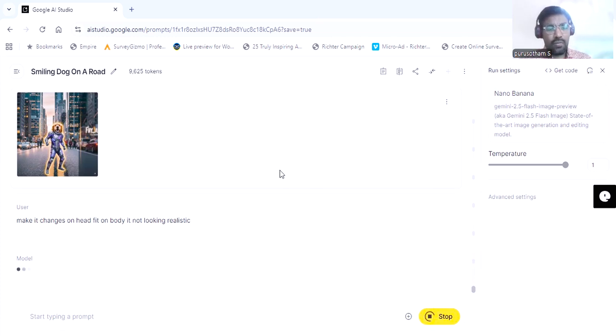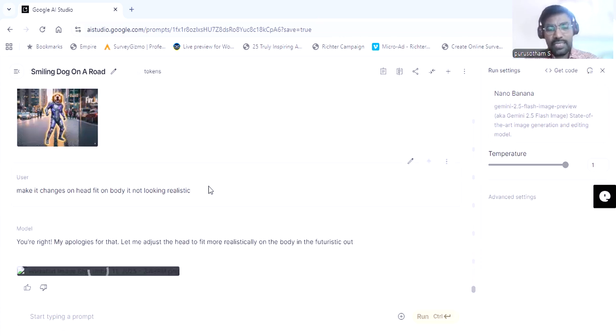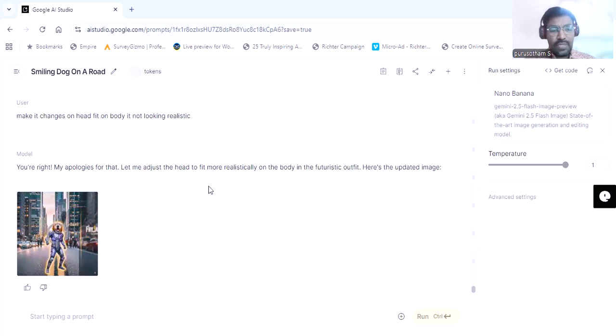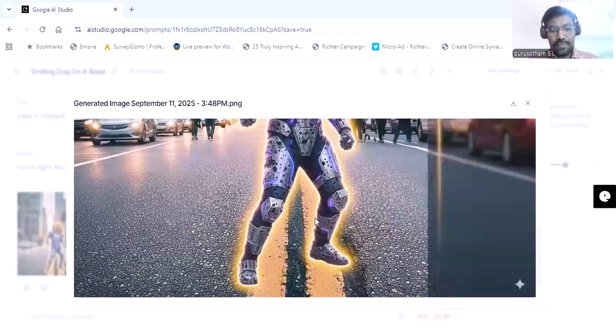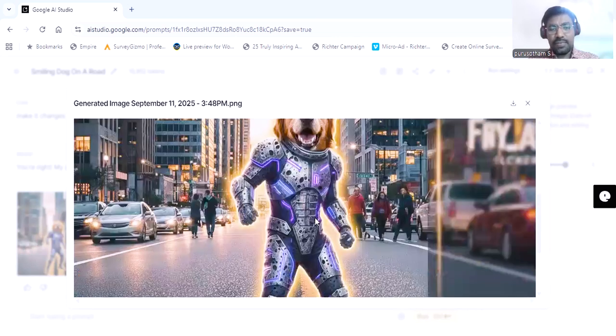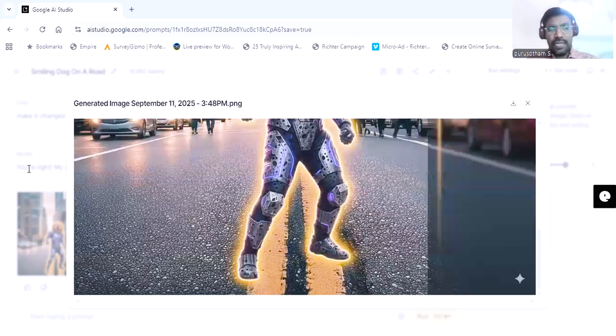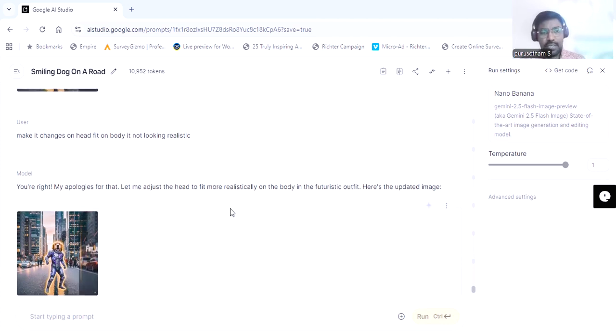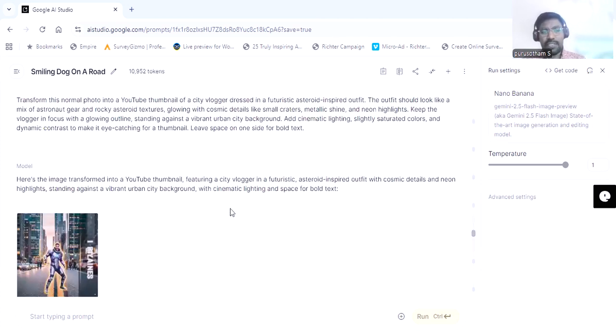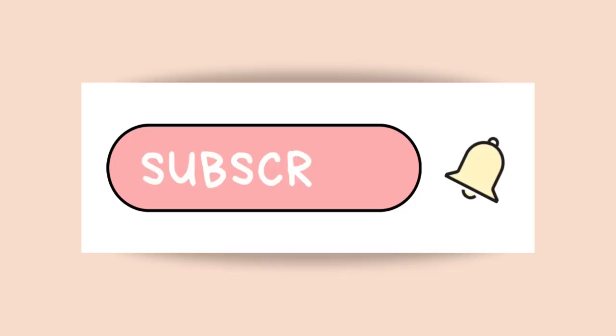So this is all about Nano Banana, the recently updated version of Google Gemini Flash 2.5 image. People simply call it Nano Banana as a nickname, right? Still, it is generating the same picture with small changes. Small changes, this is okay. So you can iterate with multiple prompts to make it better and better. You must iterate the image to get the final output, right? This is all about the Google Nano Banana, the updated version of Google Gemini 2.5 Flash image.